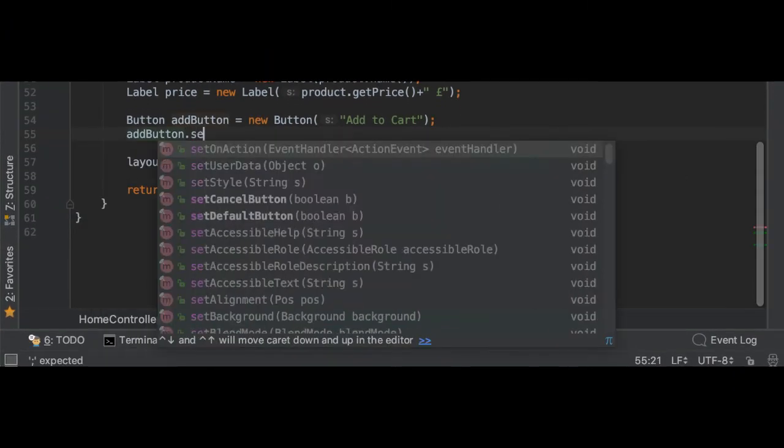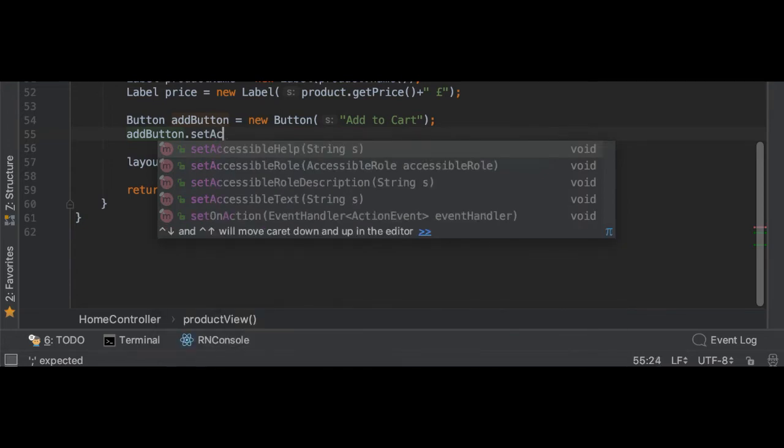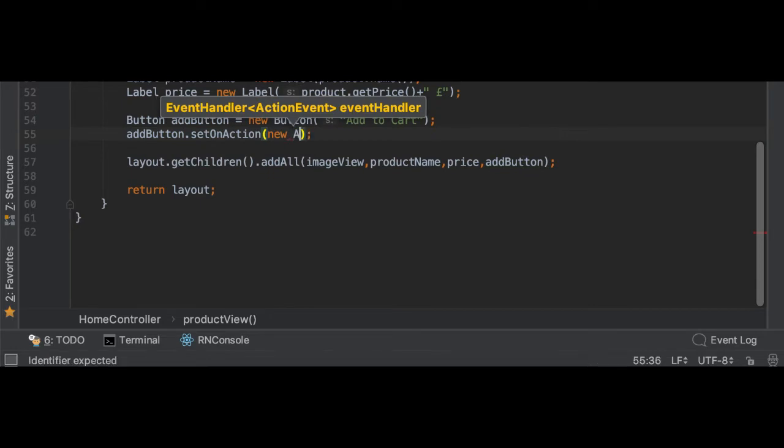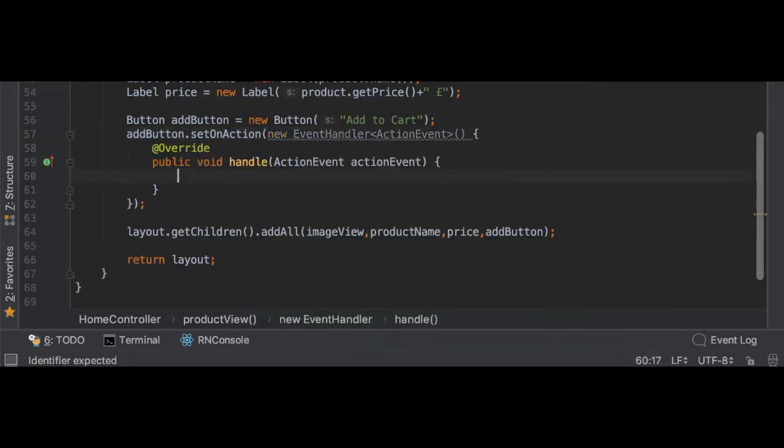So I will do Add Button, dot, and then set on action, and I will pass a handler here, as you can see. So whatever we write here, that will be the code that is gonna be executed every time we press the Add button.